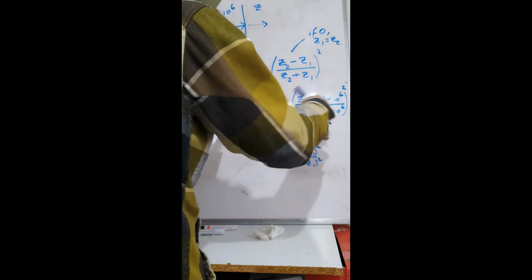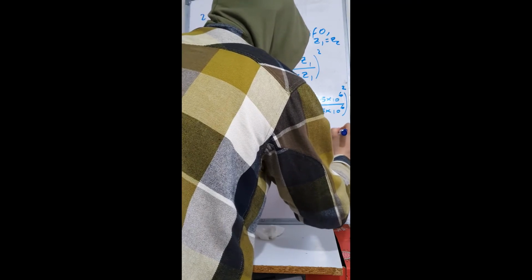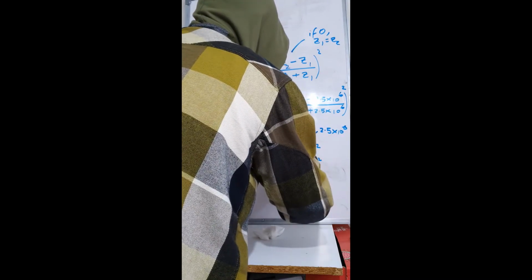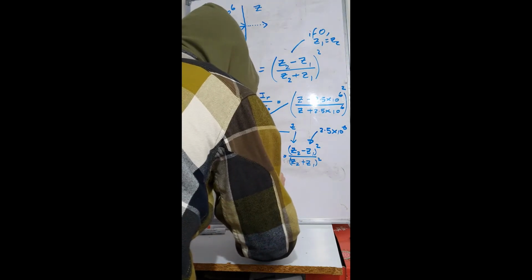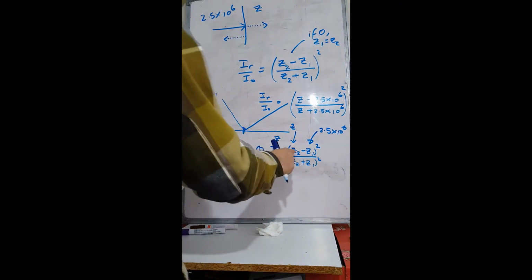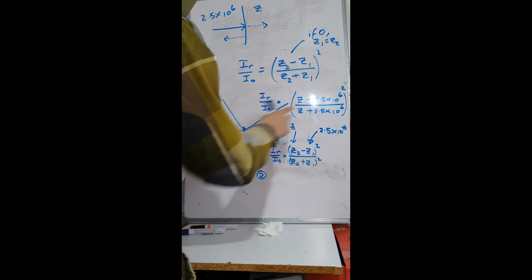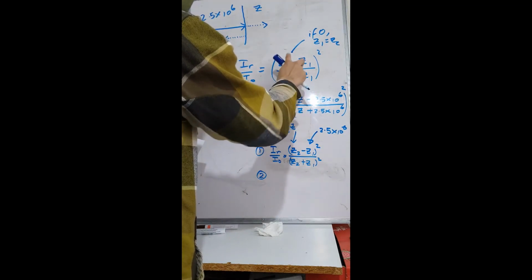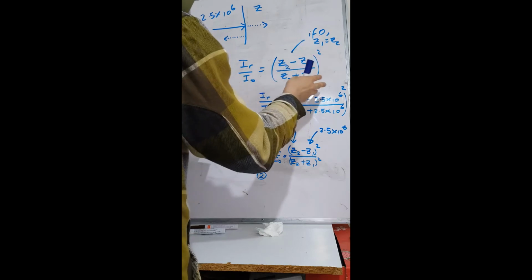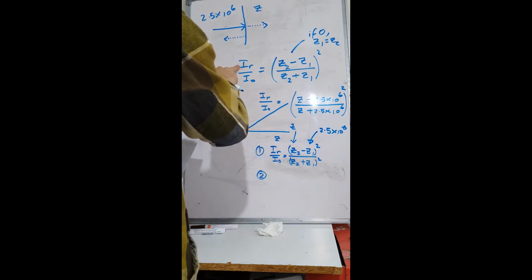And then, of course, you can stop it in. So if you were to say that this was equal to 2.5 times 10 to the power 6, this was equal to z, that will give you the mark. 2. What happens when z2 is equal to 2.5 times 10 to the power 6? That is when these two are the same. When you take them away, you get 0, and therefore IR is equal to 0.